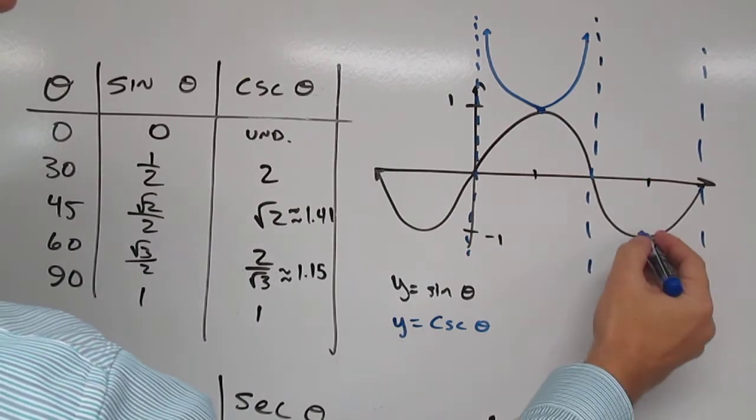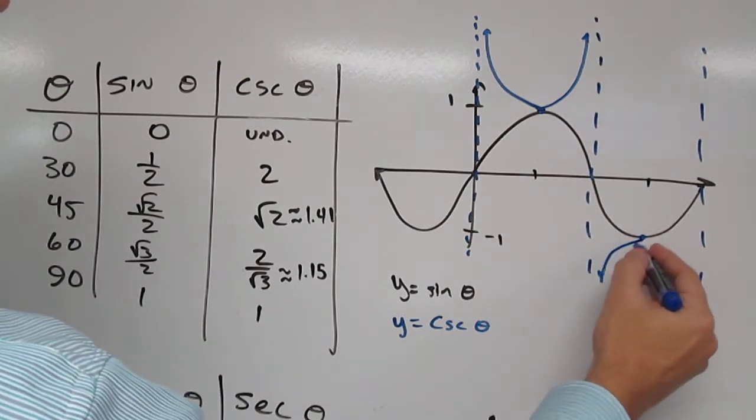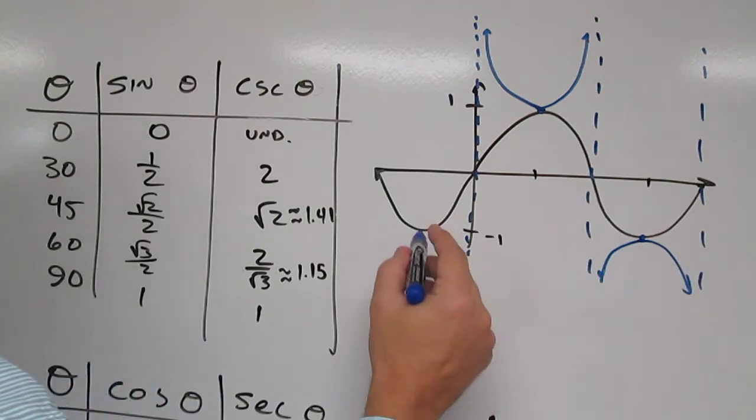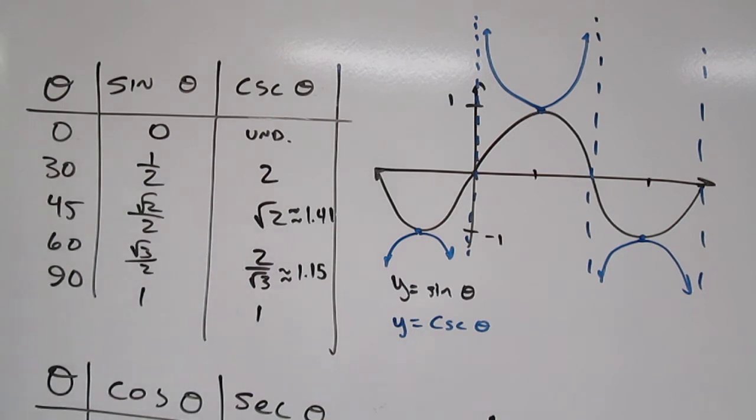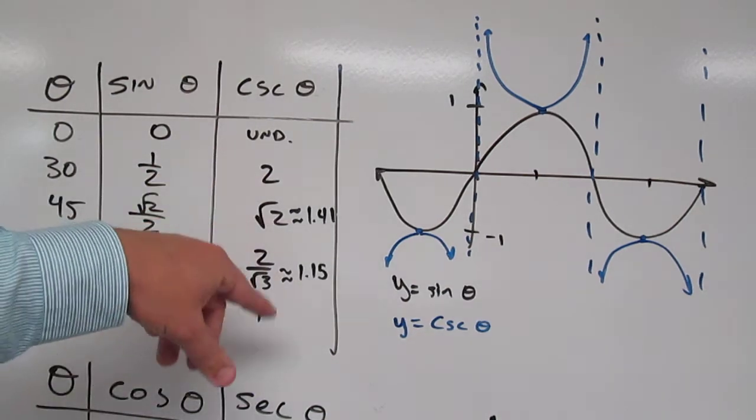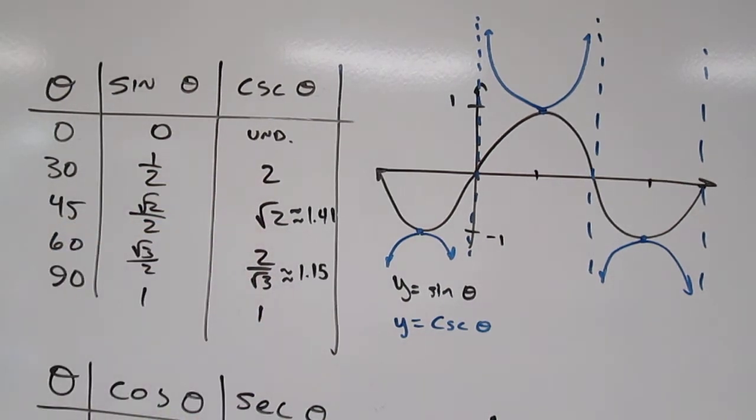Here I'm negative, so anytime you flip a negative, it's still going to be negative, and it's just going to look like that. And same thing here. So the values that I get, the 2, 1.41, 1.15, all that will be very similar. So you're just going to keep getting this flipped looking thing.